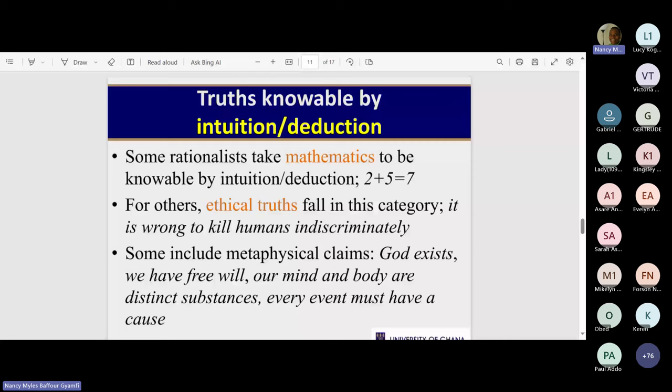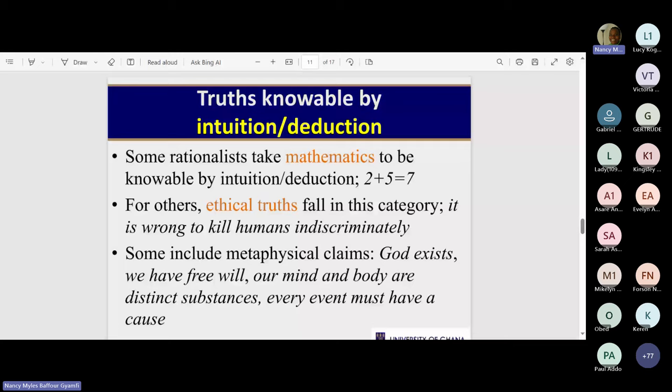These folks tell you that you self-evidently know that already, by intuition. And therefore, it is not something we need justification for. When you go to the innate knowledge and innate concept folks, they will say we already know. These people are not saying you already know it like it was inscribed there. No. They say, you know it self-evidently. They don't need justification. That's the whole point. Unmediated, it's obvious that you cannot kill indiscriminately. And then the third one is metaphysical claims.